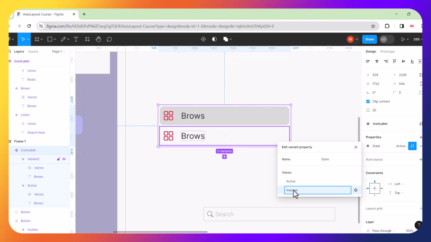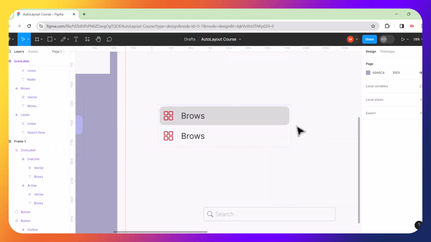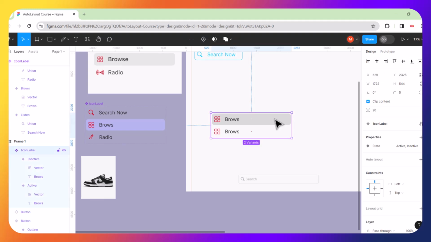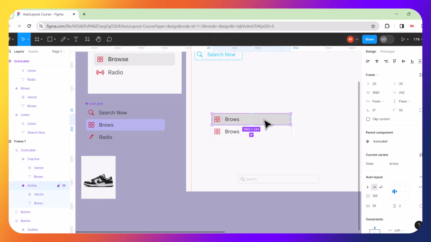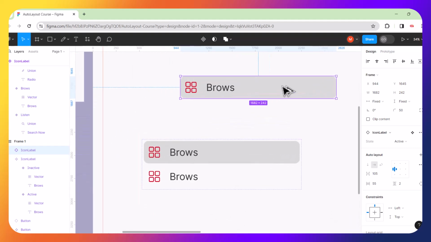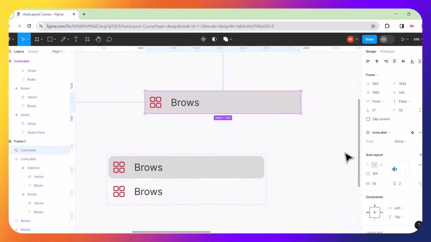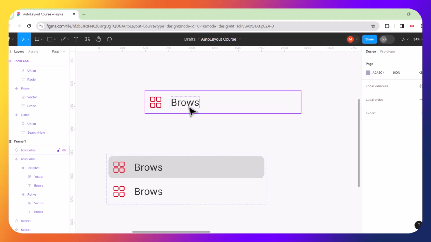As you can see guys, we've just created some sort of a property, but it's not a variant this time, because a variant is more like an instance of something else, but a different form. Here we are just showing that when you hover over it, it's going to be like this, and then we can click enter, and then we are done. Go back to the same thing. Double click this and press alt and drag and drop. As you can see guys, when we click here and come here, suppose we've got a state. This is the active state. What if maybe we want an inactive state? Here is the inactive state.